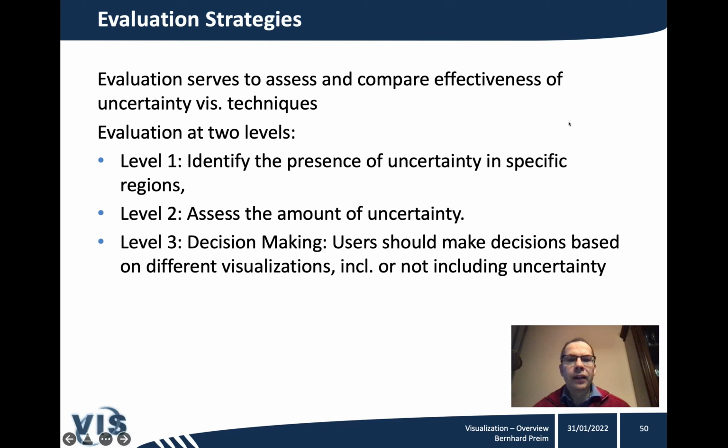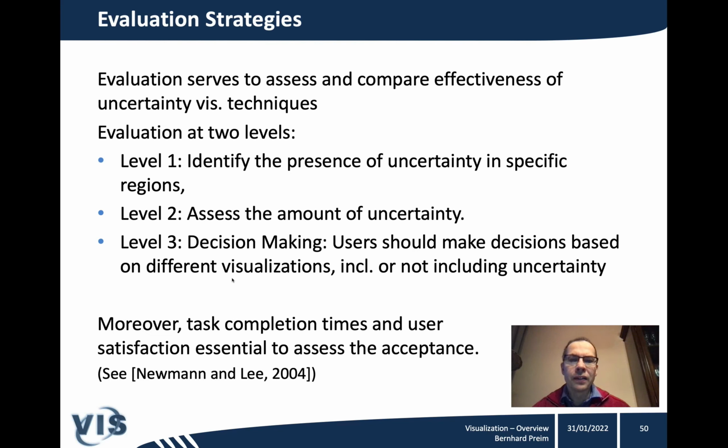In many papers, I only read evaluations that relate to these two levels. But sometimes, and increasingly, I see that decision making is also taken into account, and I would argue that this is really important. The major motivation to visualize uncertainty is to improve the decisions that are made on the basis of the visualizations.